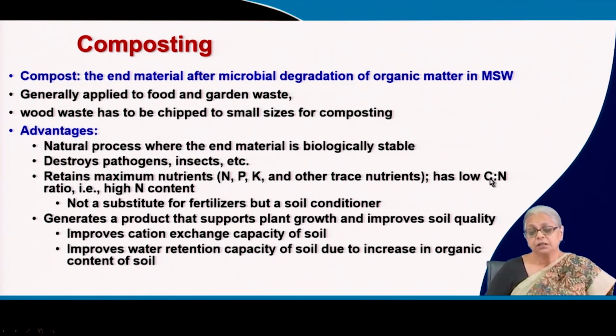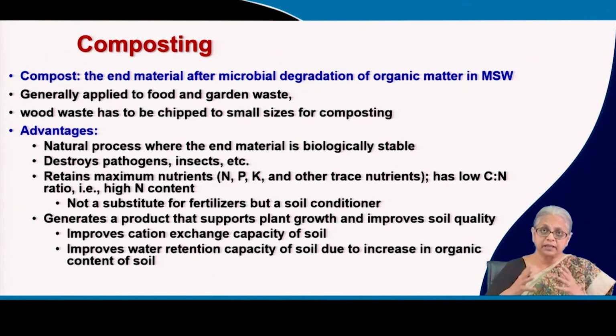You can convert your organic material from a high carbon to nitrogen ratio to a low carbon to nitrogen ratio, which means you can increase the nitrogen content of your soil. So that is why many people call it a fertilizer. You get a product that will help to support plant growth. It will improve the soil quality for two reasons.